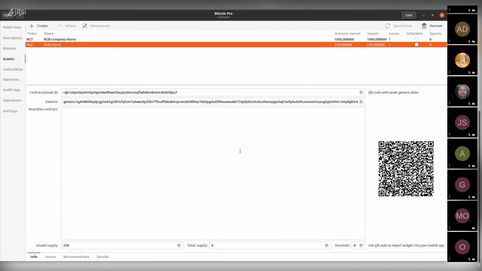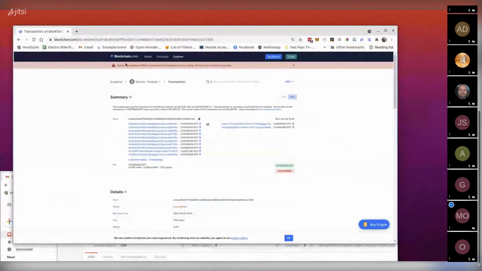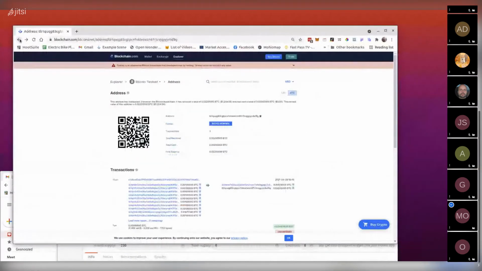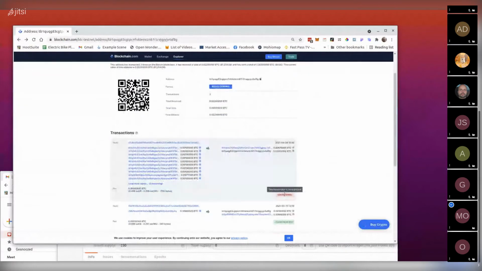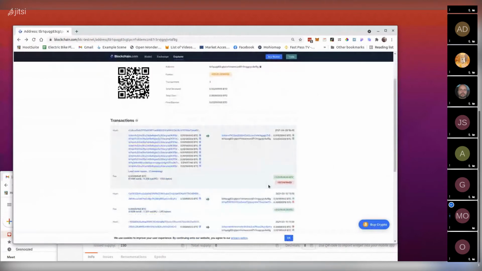Okay, clear. Can you check the mining status with the Blockchain Explorer? You need to refresh the page because you just went in the cache. Yes, still unconfirmed, 5 minutes. We need to wait a few more minutes. Okay, and then I can scan the QR. Yes, and that should work.